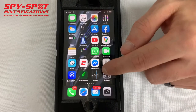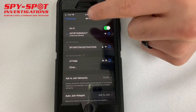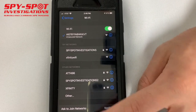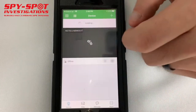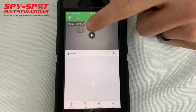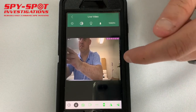Once you download the app, go into your phone's Wi-Fi settings. The device has its own unique Wi-Fi — it's going to start with a letter and then have a bunch of numbers. You're going to connect directly to that device's Wi-Fi. Then open up the application, and it's going to automatically add the camera on its own. You can click the play button and it'll give you a live camera feed.